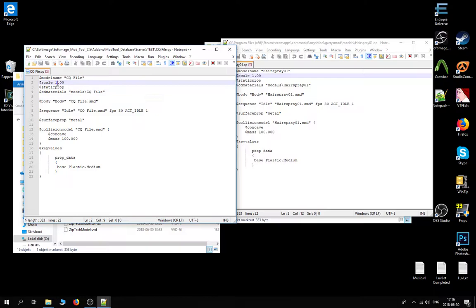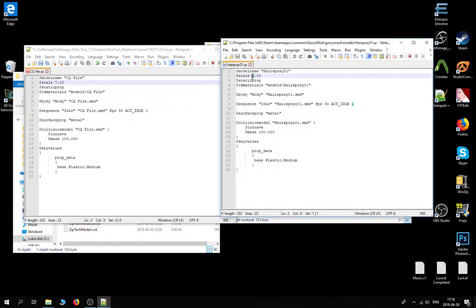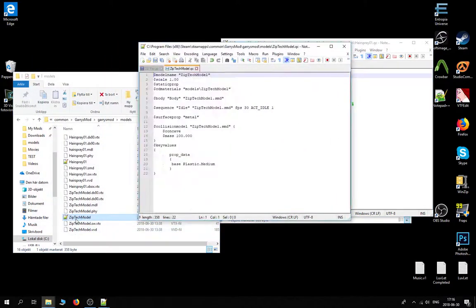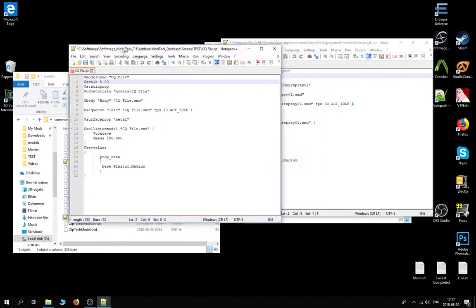So this you have to play with. I'm gonna set it to 5 or maybe 7 because it's a box. This is hairspray style. Okay, now you've seen the big sign, the bigger sign was made with a bigger model. That's why. I'm gonna set it to 5 in the QC file, okay?